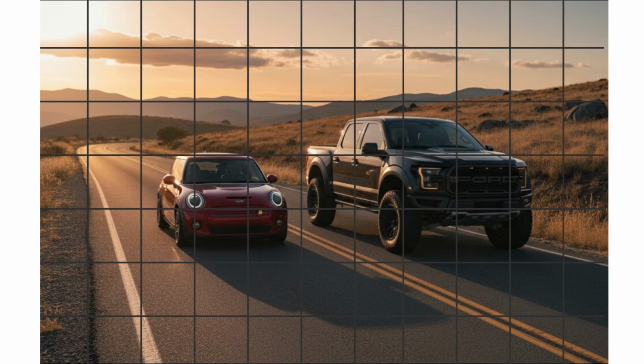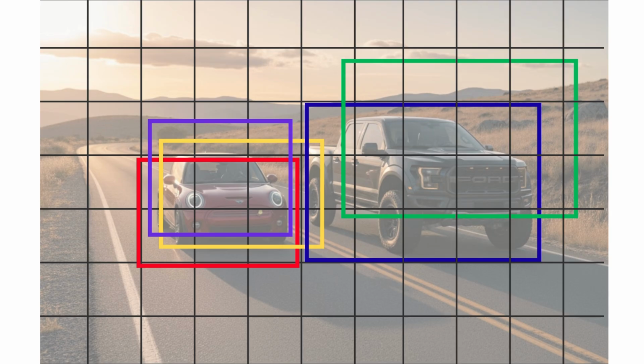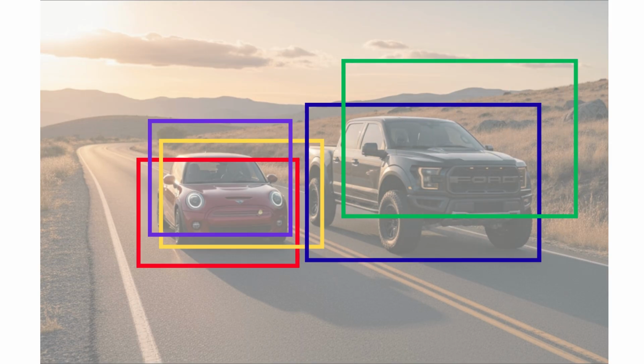Why do we even need non-max suppression? Well, object detection models like YOLO are designed to be thorough. They predict many bounding boxes, especially when an object falls into multiple grid cells or matches various anchor box shapes. For a single car, the model might predict 3, 5 or even 10 boxes, all thinking they have found the same object. If we output all of them, our result would be a messy, unstable blob of rectangles. So NMS is a cleanup mechanism.